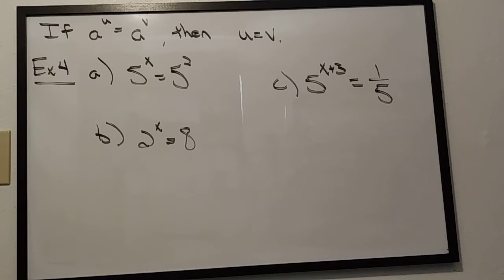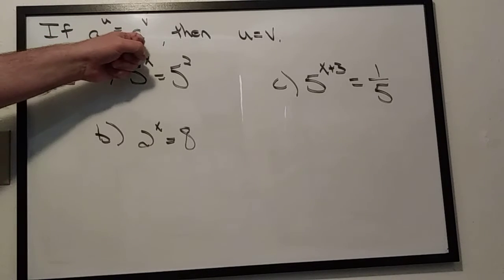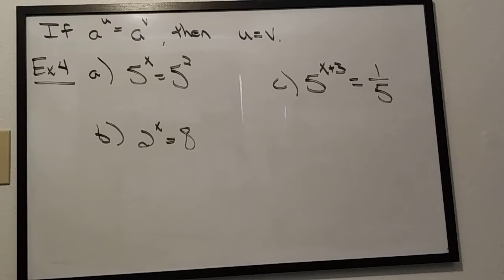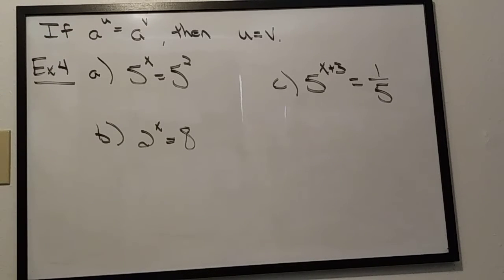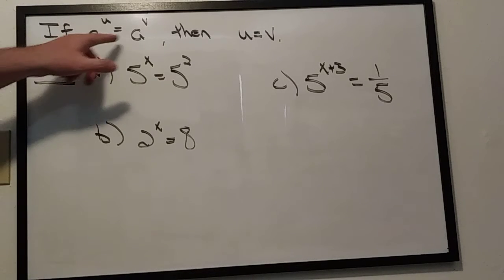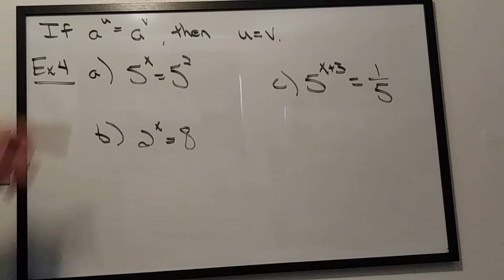The idea that if a to the u is equal to a to the v, then u has to equal v. As you look at this statement, the first comment that I have here is that this works only if you have the same base on the left-hand side and the right-hand side. So if you didn't catch that when you read this the first time, you want to make a little note to yourself off to the left or circle the statement that I have on the handout to say this only works if you have the same base. So we have to have a on the left and a on the right.